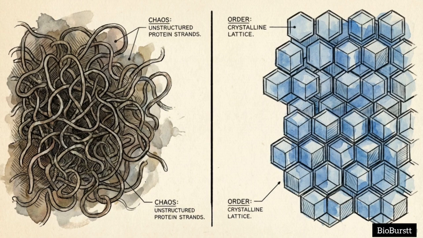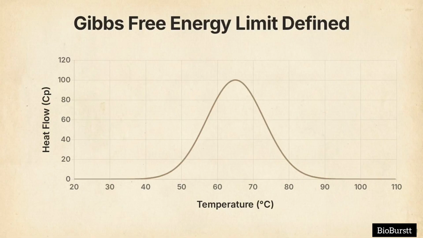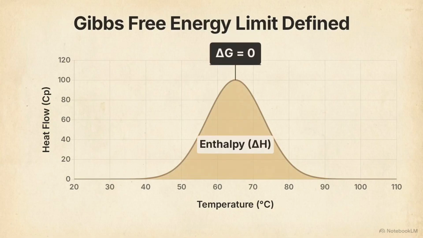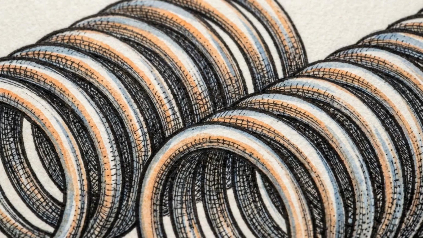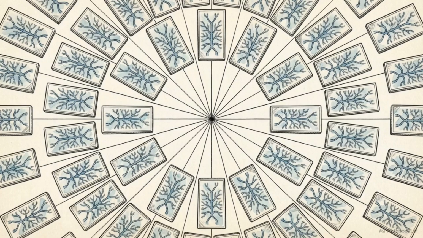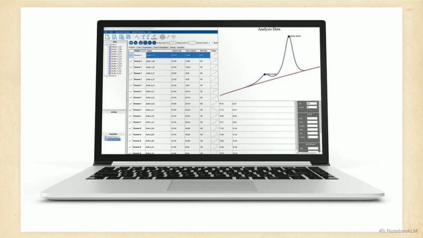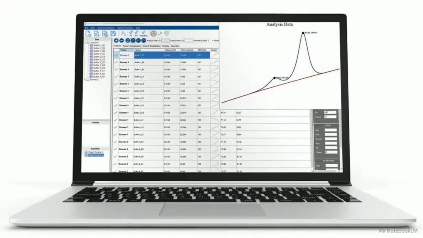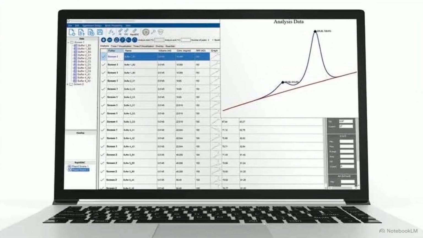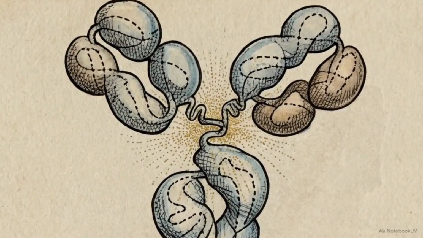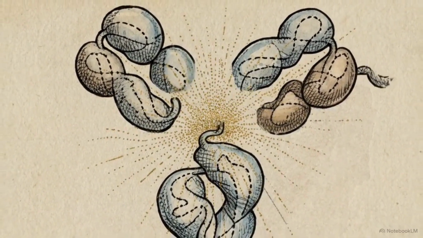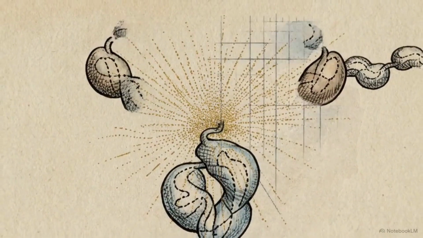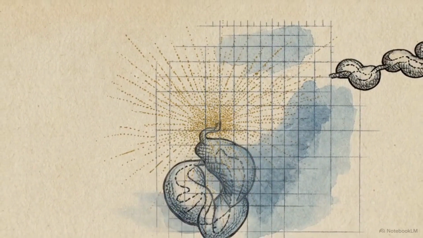Developing a biologic drug demands structural certainty. That requires calculating precise Gibbs free energy limits, mitigating the exothermic aggregation through capillary hardware, and parallelizing sample flow for mass screening. Managing this data volume requires the software dashboard shown here to automate curve fitting and execute batch processing with total consistency. Because calorimetry is the only method that directly determines the enthalpy associated with protein unfolding, it remains the definitive technique for characterizing higher-order structure.